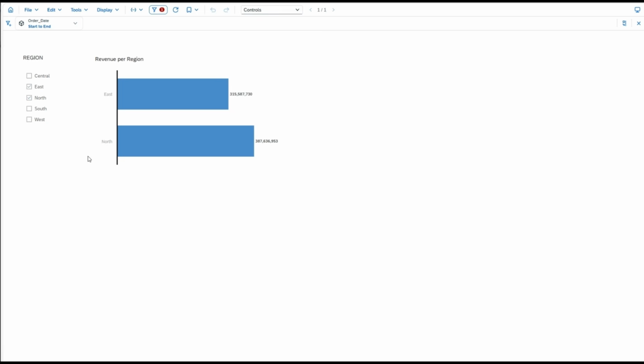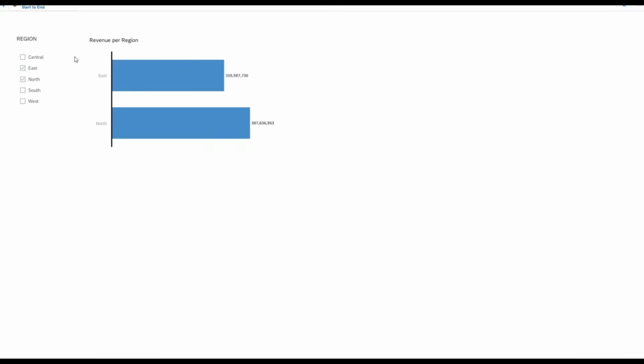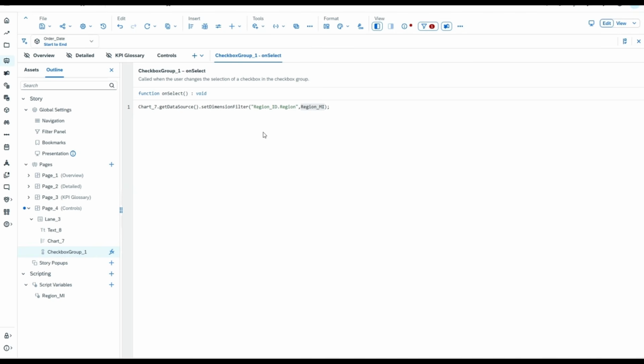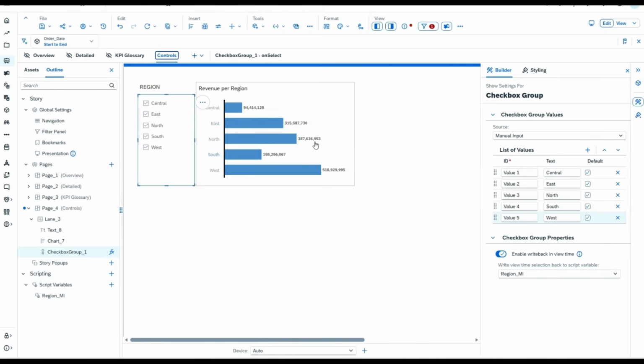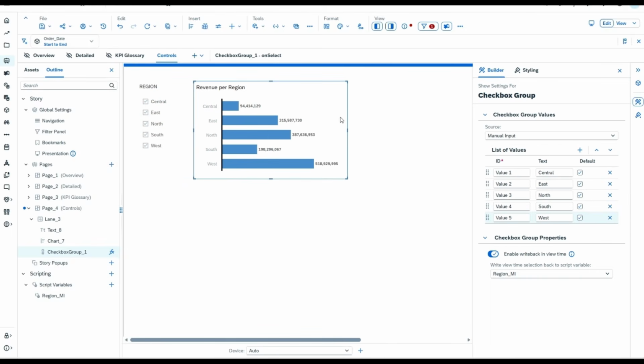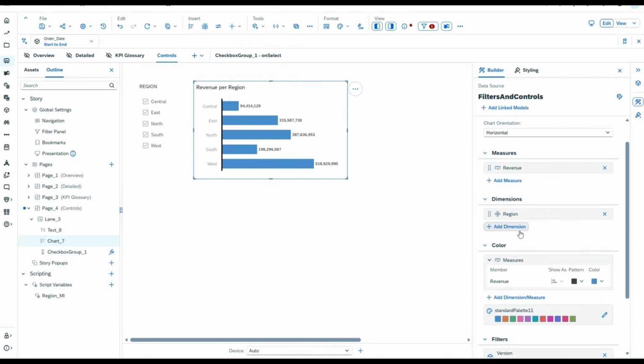Now here the question comes: many of the times you will deal with ID plus text, because many of the times you have a dimension which has both ID and text. Here both are text only. So in those cases, how will we deal with that? Whenever your dimension has both ID and text, I will go back again to the controls and instead of region, I'll select some other field which has both IDs and text.